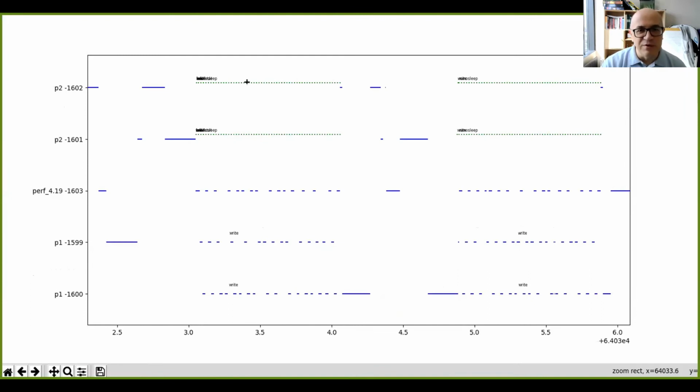So this is the sleep interval of my CPU. By the way, this is a virtual machine, and there is only one CPU in this one. So this is my sleep period. So the two instances of P2 are not working here. Forget about perf, which is just taking this output. So during this period, as you can see, the CPU belongs to P1 and P1. And then during this period, the CPU belongs to P1, P2, P1, P2, P1, P2, then goes back to P1, P1, okay?